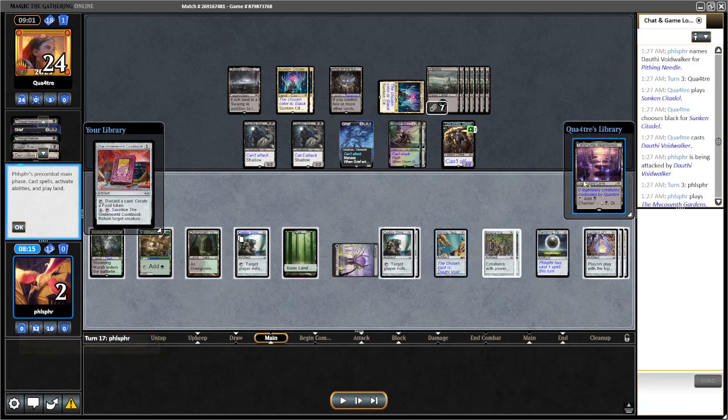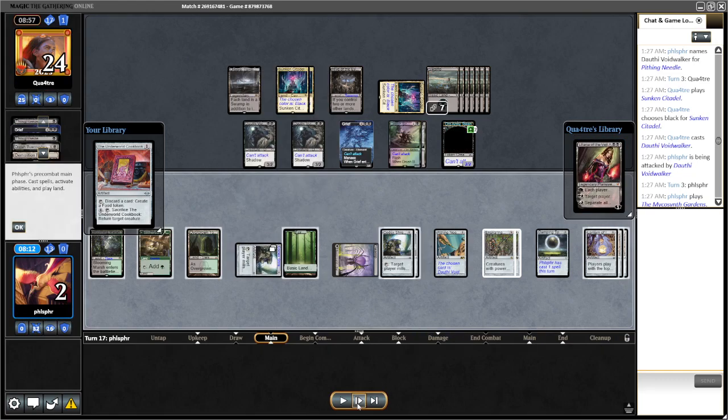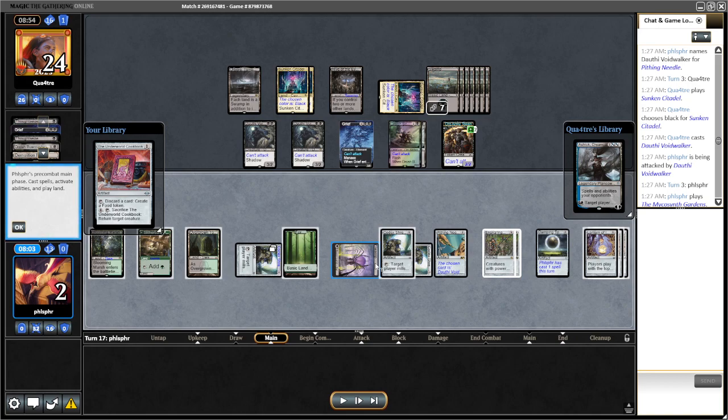I do not want them to have this Takenuma, so I need to mill, and I think I kind of mess up here really. So I mill. There's an Ashiok on top. I don't want them to have that, so I think the correct move is to mill, and instead what I did is I shuffled. And I think that's wrong, because when I shuffle, they still have the same number of threats in the library. But if I mill first, and there's another threat, then I shuffle, and the likelihood of them getting that threat seems like it's less.